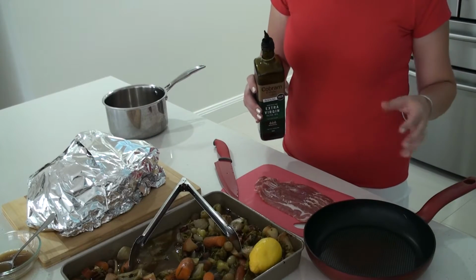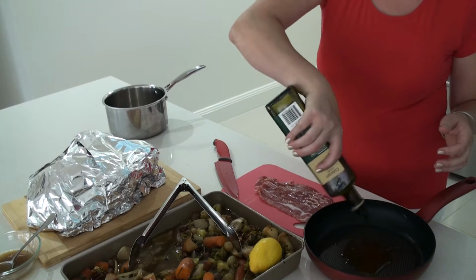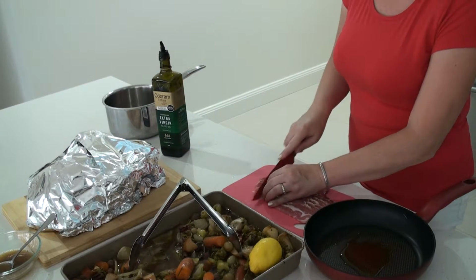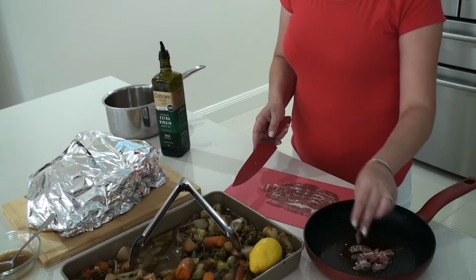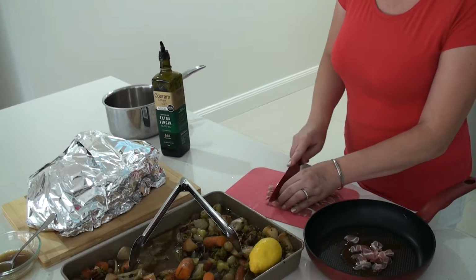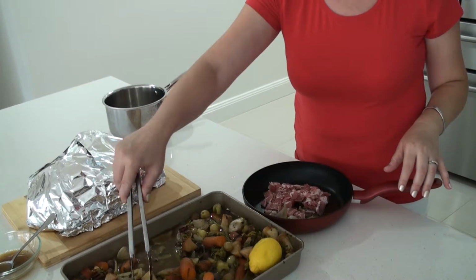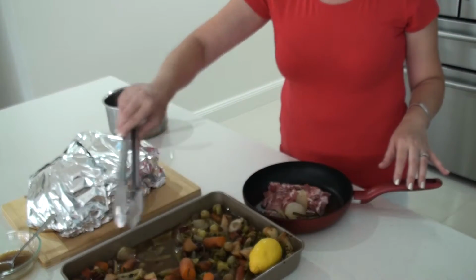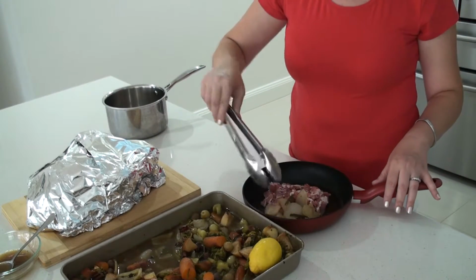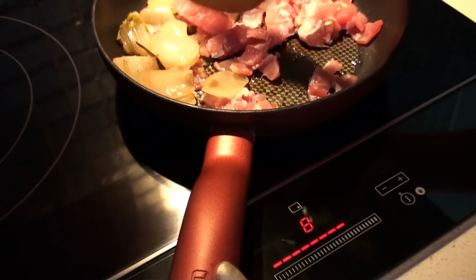For better flavor of the gravy, I'm going to fry a little bit some bacon. So just cut them in little pieces like this and fry them for a few minutes. With the bacon, I'm going to add some of these onion pieces. Just a few, not too many. Medium to high, just simply frying that for a few minutes.